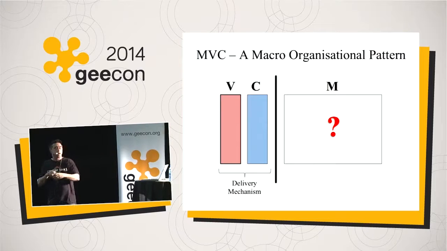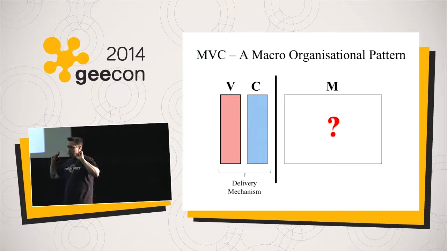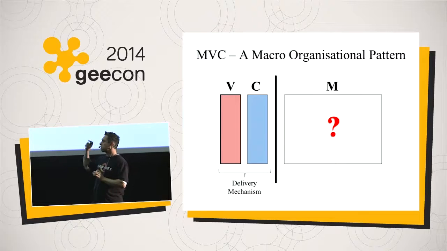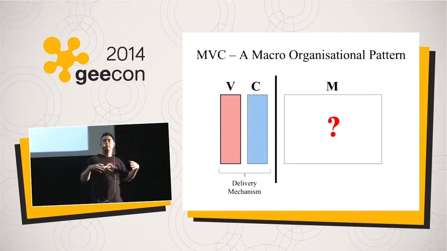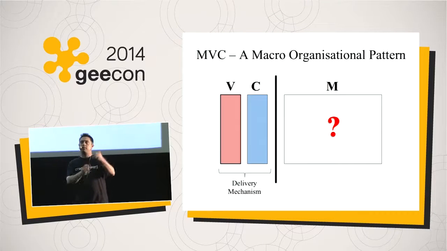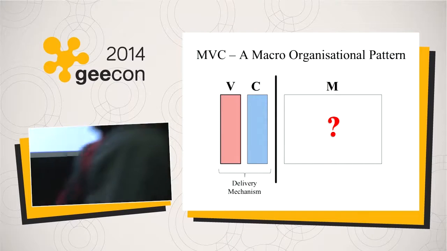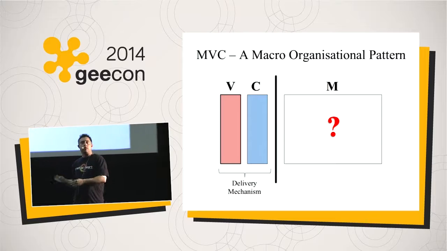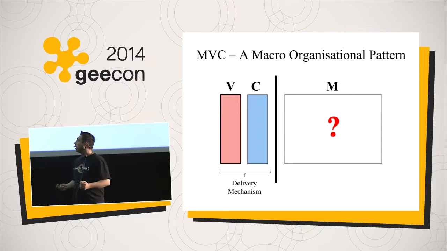So the message here is that the way that you structure your MVC is totally related to your delivery mechanism. And by delivery mechanism, I'm talking about which type of application you have. Is it a web app? Is it mobile? Is it a game? All the types that I was talking about. So that will change which flavor of MVC you may use, if you use one at all. But the question is, what goes in the model?